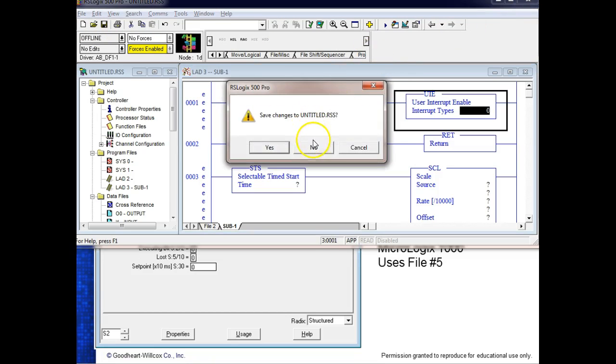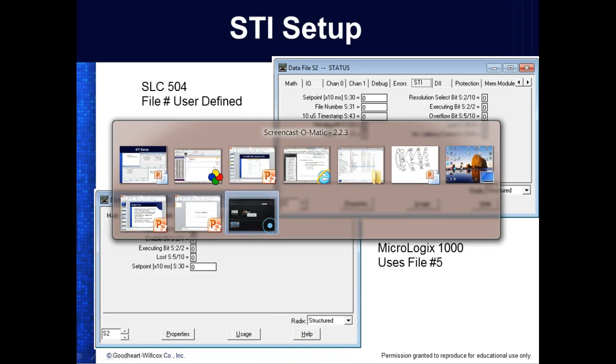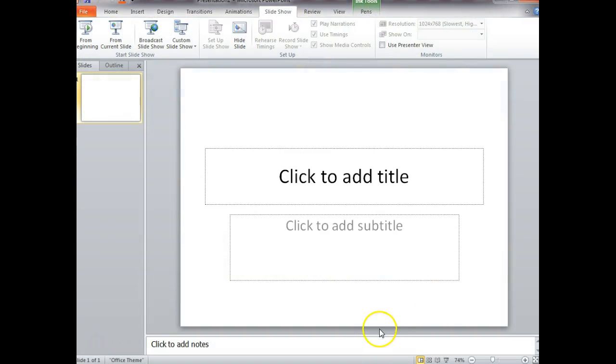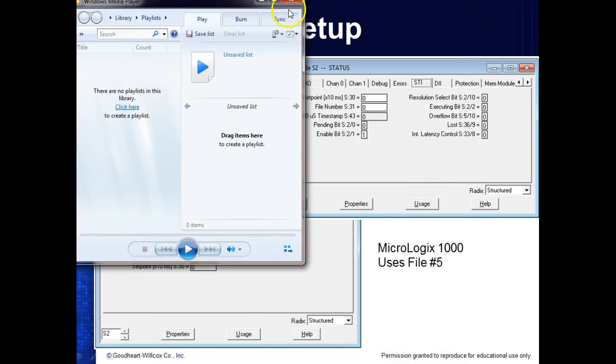So let me just, I'm not going to save this. What I'll do is I'll just load it up again. And what we need to do to see these things changing, of course, is it needs to be in the run mode, right? Okay, I need to come back down here. This is it.